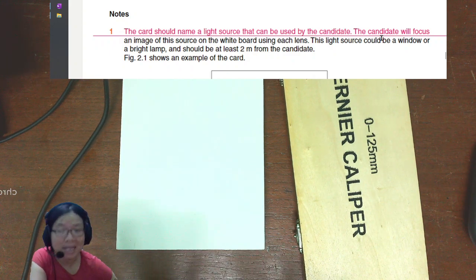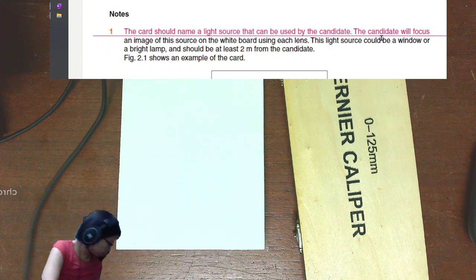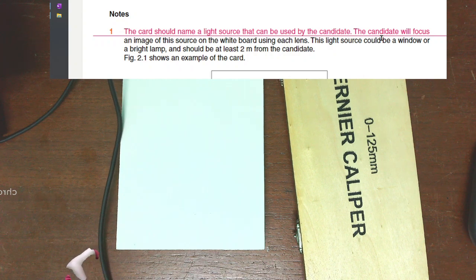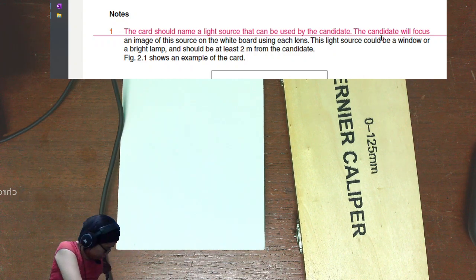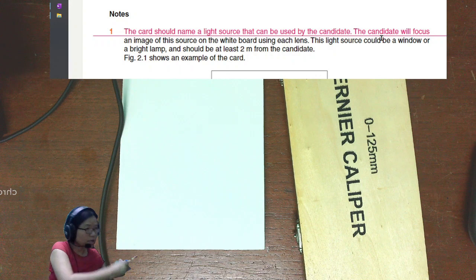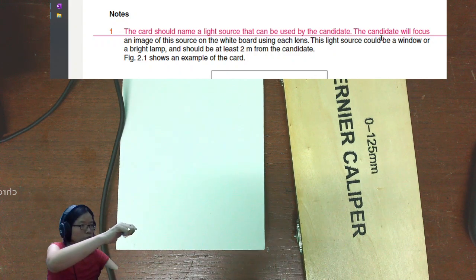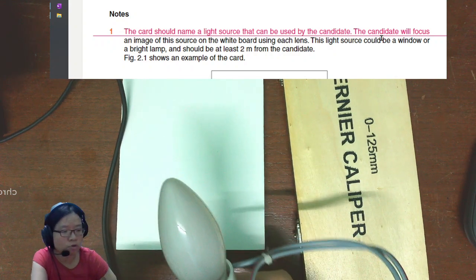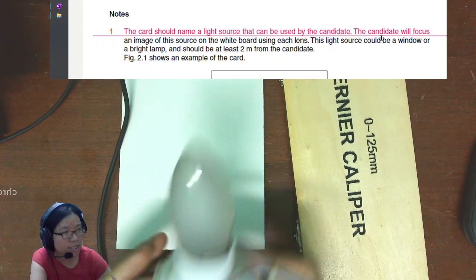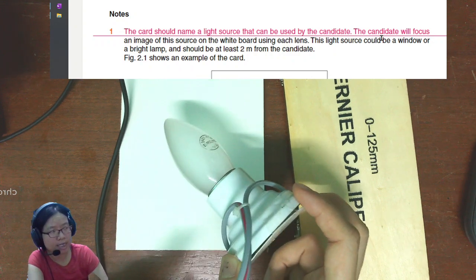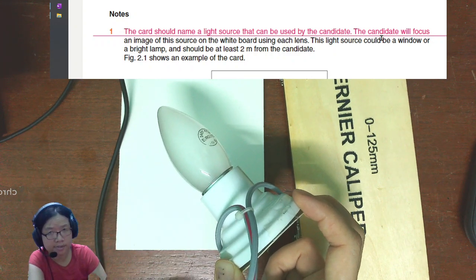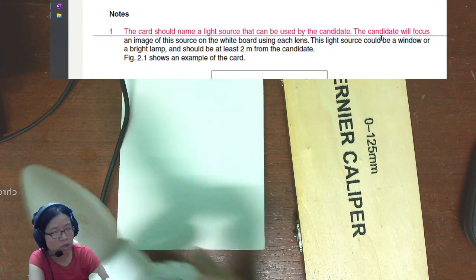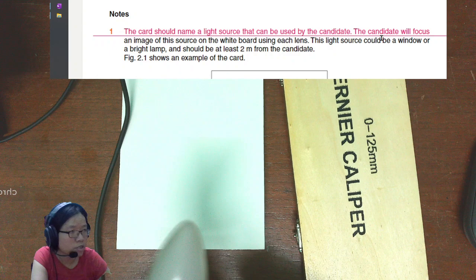So what they'll do in the lab is they will affix this lamp and stick it to the table for you. Now when using this lamp, very, very important, you don't touch it. It is hot. You'll burn your hands. Is it still hot? Because I turned it on just now to play with it. Okay, it's cool now. Alright, but this thing is hot.